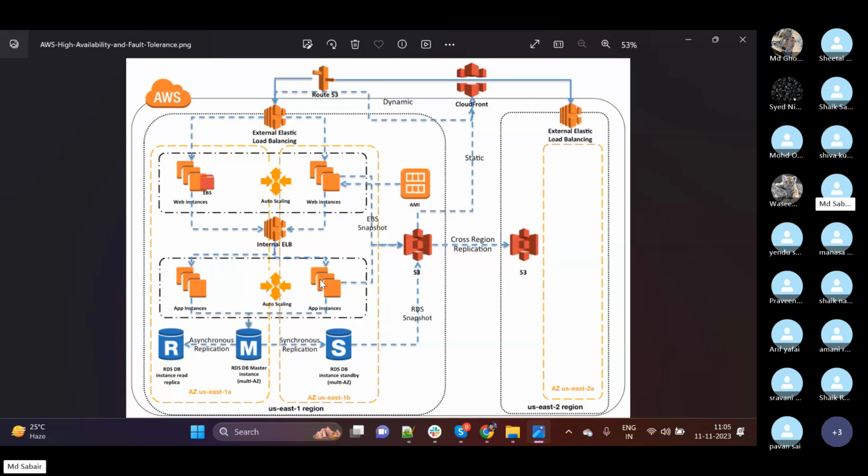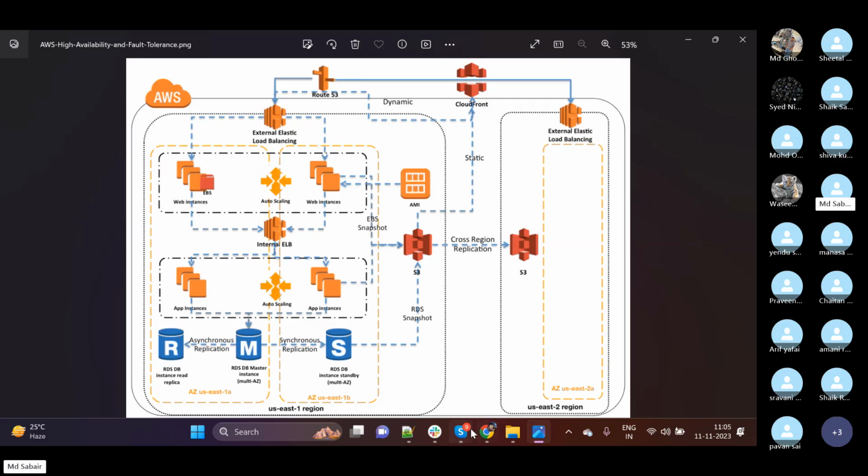Now whenever a user tries to access our application, the first request will travel to Route 53. From Route 53, the DNS validations will happen, and then it will go to the load balancer inside the VPC. We have our internet gateways and routing tables, everything configured there. The request will travel to the external load balancer, which is exposed to the internet. The external load balancer DNS is configured in Route 53. This is what we have done.